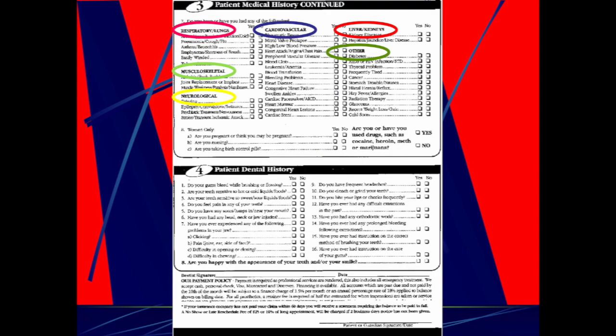And then we have in our health history the history broken down into the body systems, such as the respiratory system and the lungs, the musculoskeletal system, the neurological system, the cardiovascular system, liver and kidneys, and other situations or other health issues that can't be categorized in one of the systems that preceded what we were just talking about.